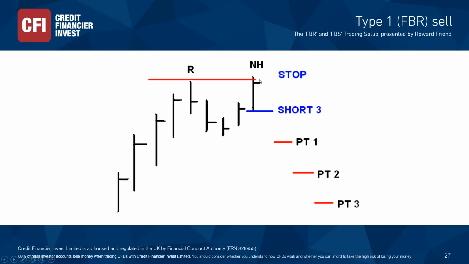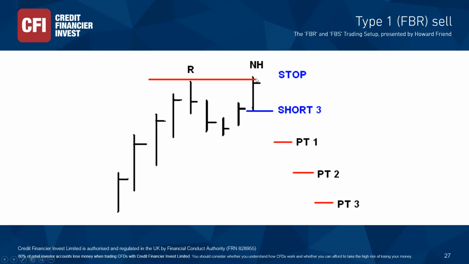Now, as I say, most of the time we would expect the market, having broken through this red line, to continue higher, because when the market breaks resistance, it tells you under technical theory that demand is greater than supply at that level, and that the price should continue to a higher equilibrium level. And that normally is the case. But what we're looking for here is a situation when that does not happen.